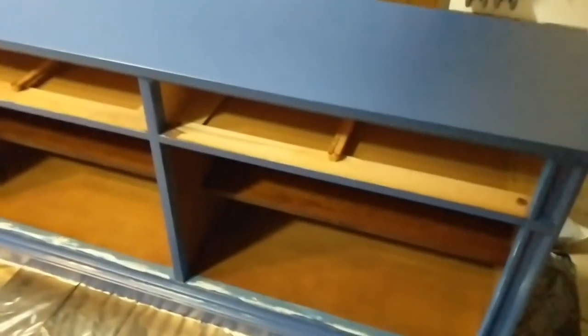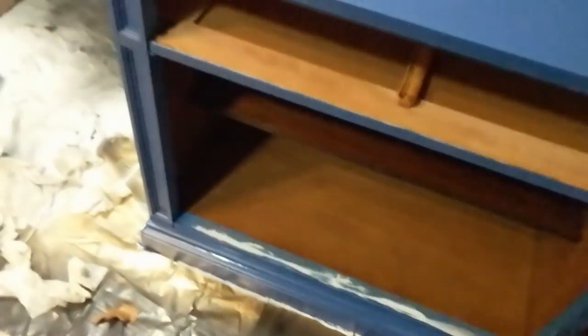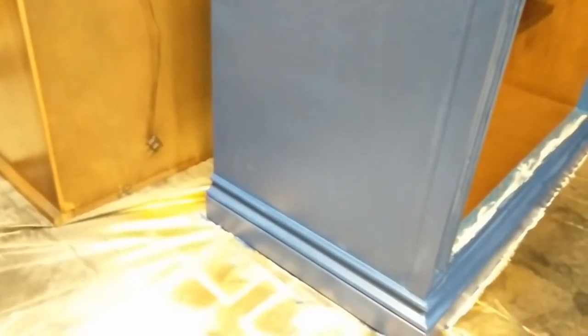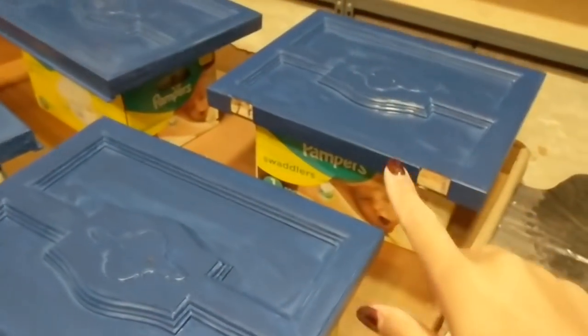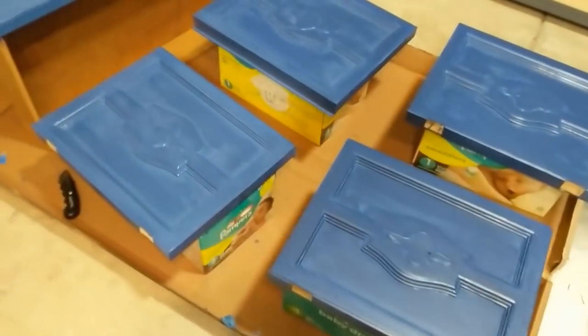First coat of blue is on. I'm really, really loving the blue now that it's starting to dry and get darker, which is what I wanted — a little bit of a darker blue. How am I feeling about this whole self-leveling business? It looks like it's doing its job. I'm really relying on it. I was getting a little bit nervous because some areas look a little bit splotchy. This garage lighting is just not working out for the video, but I'm going to let this dry overnight.